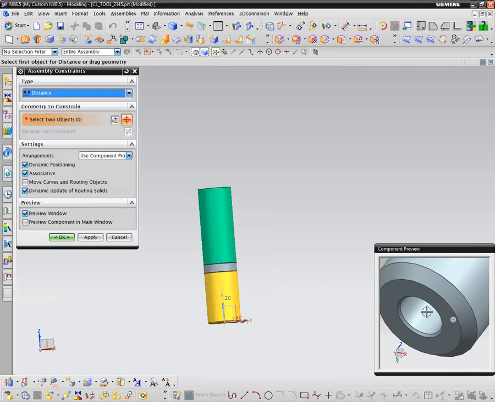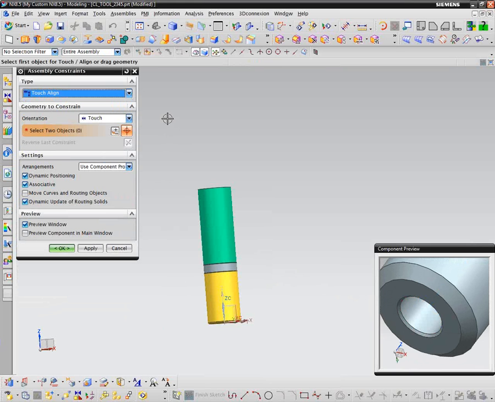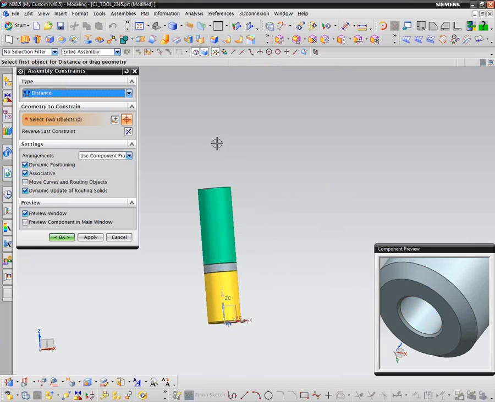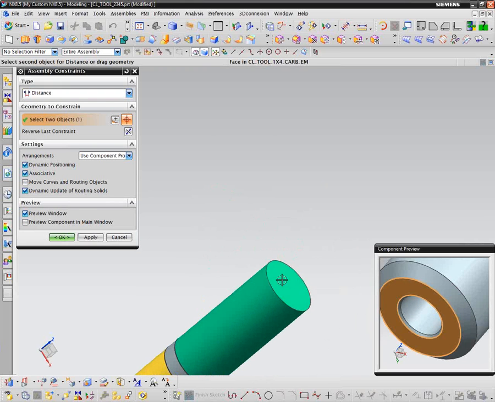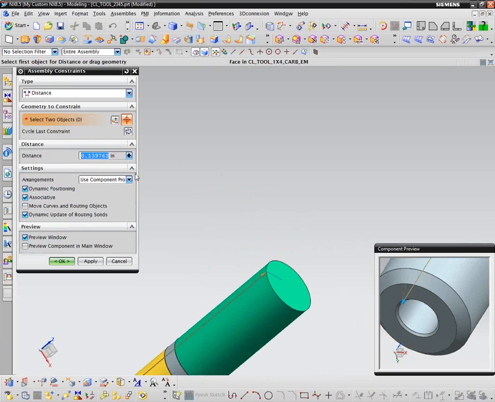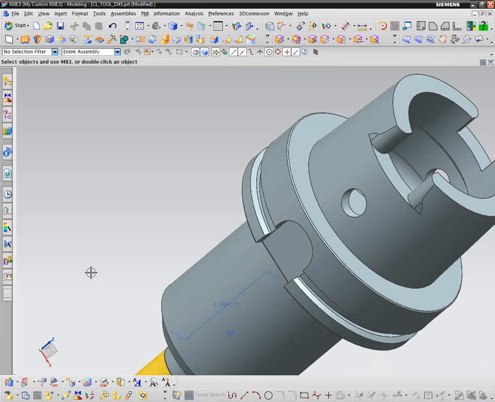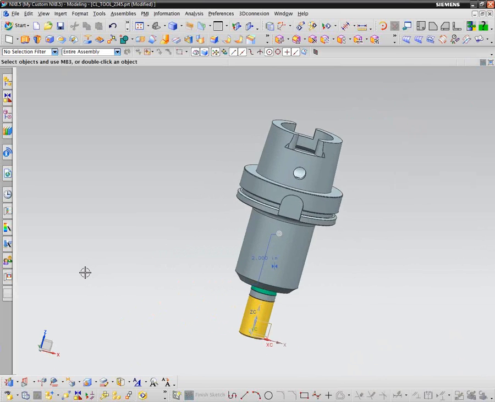So I'm going to touch that one to that one. And then the next thing I'm going to do is fix a distance from here to here of 2 inches. Okay. And bring that in like that.